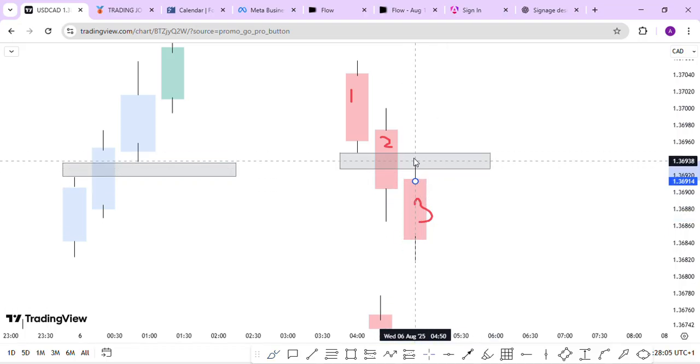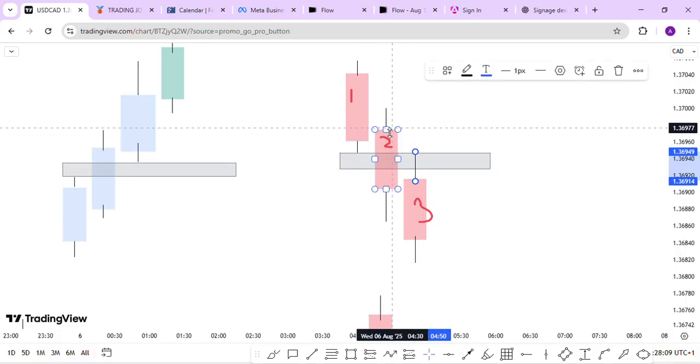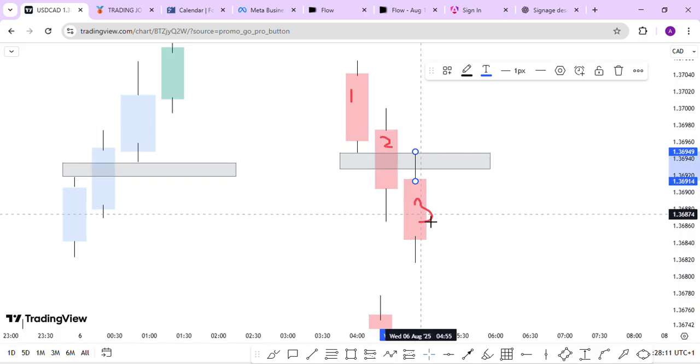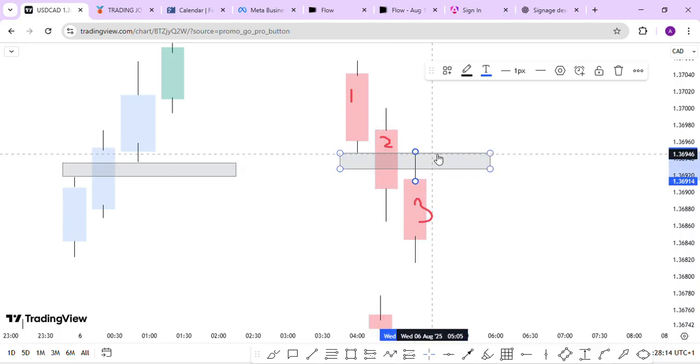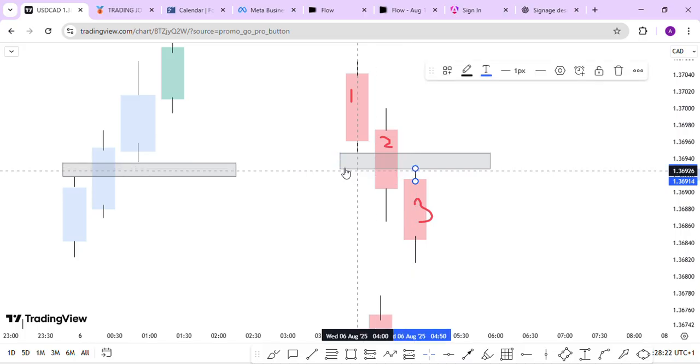Assuming that this happens like this and you can see there is no gap, it means that this movement has no fair value gap. All the orders have been filled, all the space has been filled. So no fair value gap. So there is no tendency that the market is going to come back to any fair value gap or not.